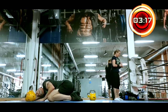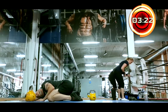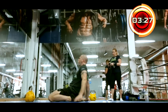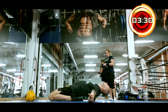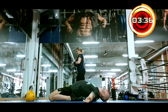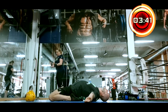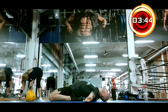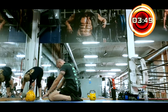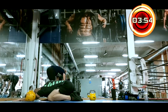Here I'm stretching the lats on each side, coming back into the reclined hero pose. As you do this, you want to extend your hips. That will push your knees down towards the ground more. Then relax, start breathing, slowly lower your shoulder blades to the ground. I perform the opposite here. That will give you a good stretch in the back and your shoulders and your lats.